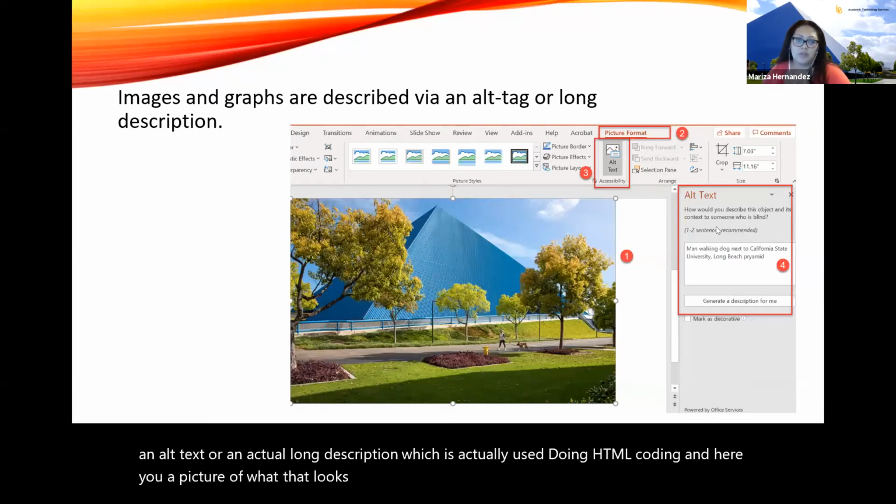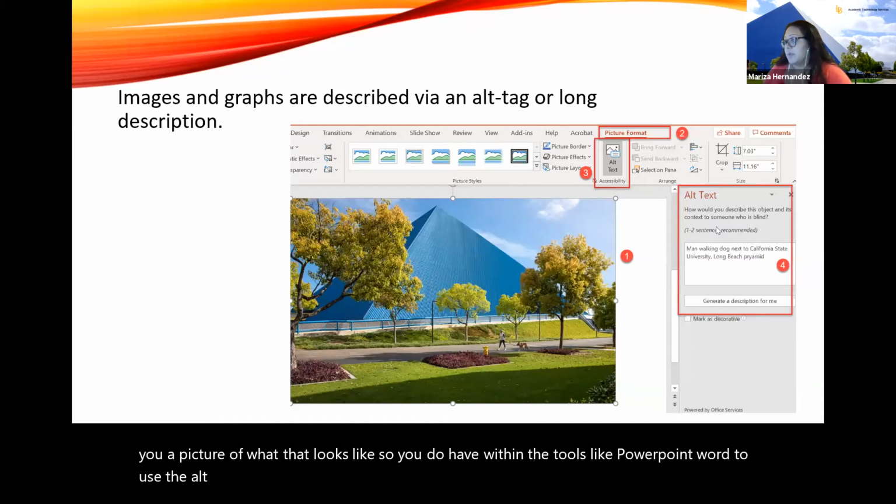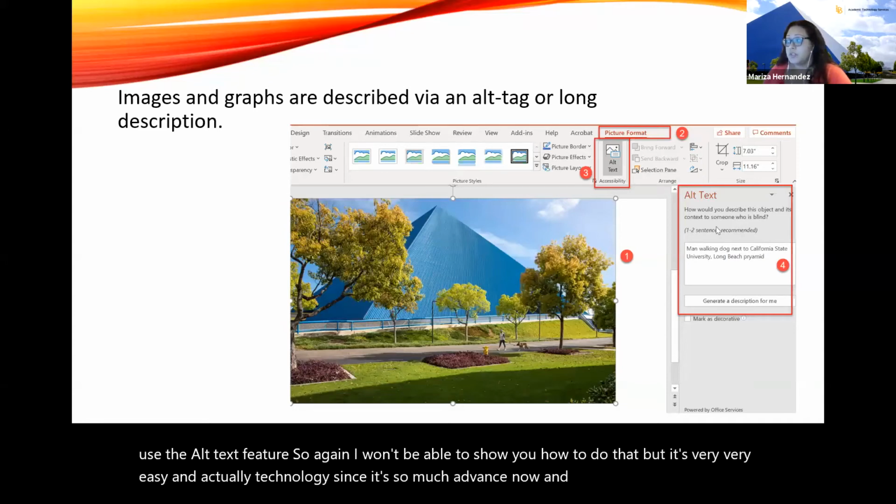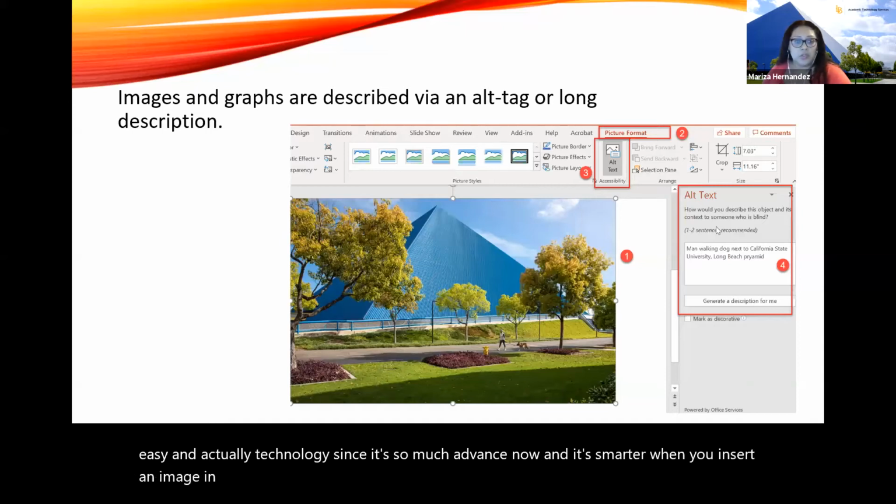Within tools like PowerPoint and Word, you can use the alt text feature. Again, I won't be able to show you how to do that, but it's very, very easy. Technology is so much more advanced now and smarter that when you insert an image in your slide or Word document, it will automatically generate alt text.